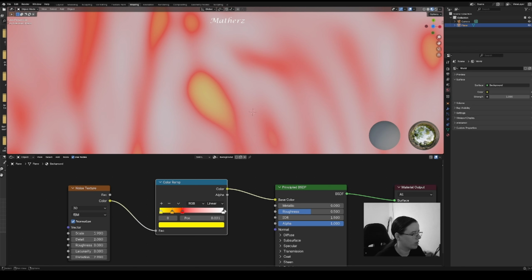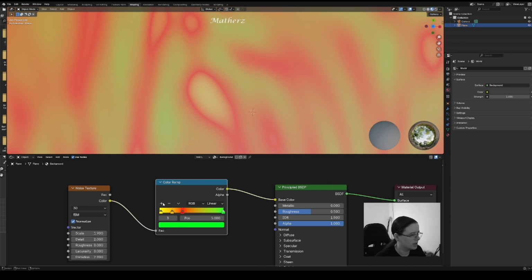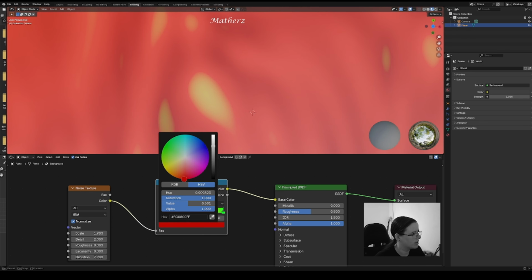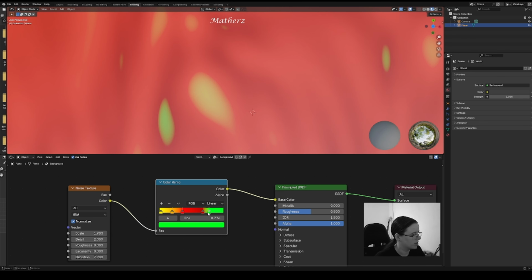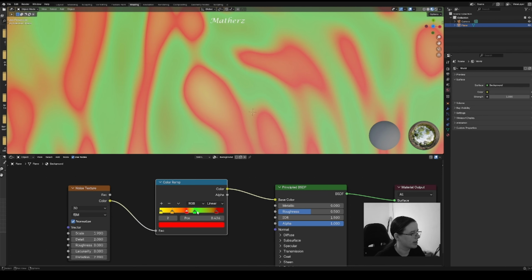I want to take away this white as well, so I'm going to go ahead and change this up for a green. Let's go ahead and put another red in there. I'm going to go ahead and just switch to green between that. So basically what you're trying to do is just kind of create this nice little contrasted piece. Try and keep somewhat of a rainbow going with it.